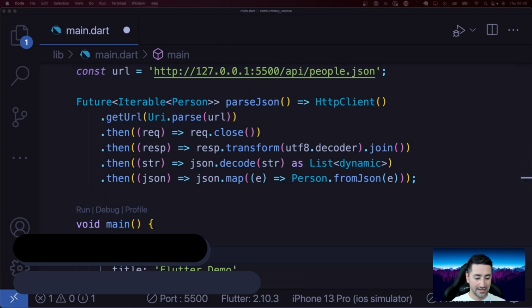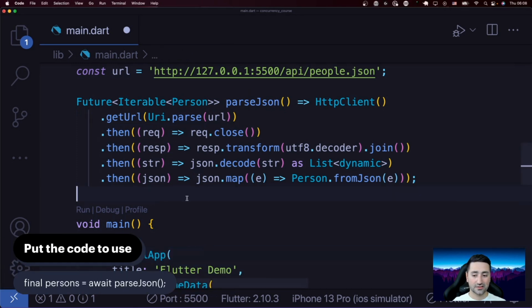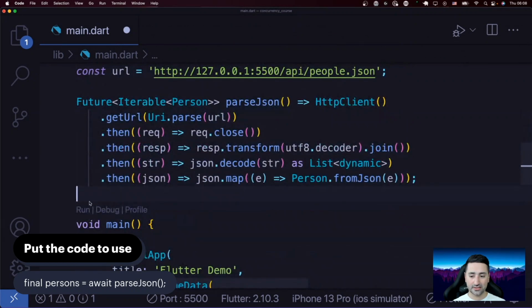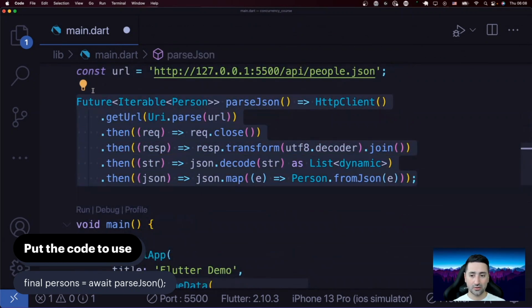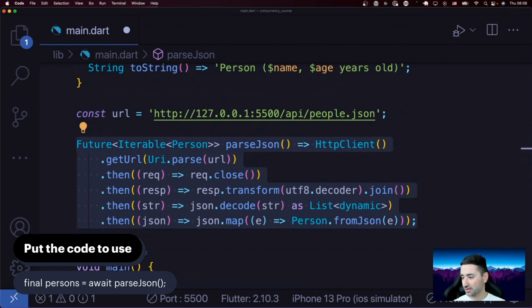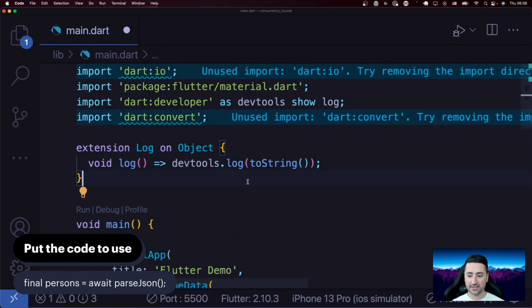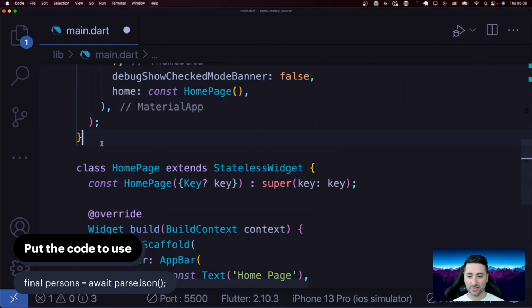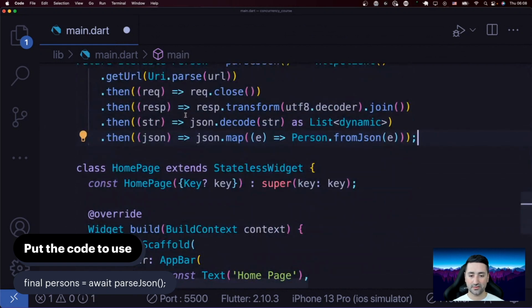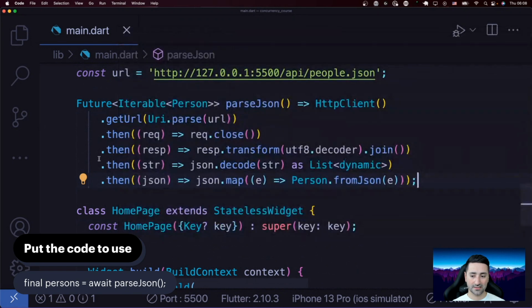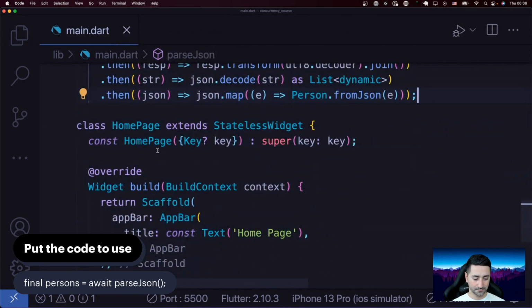All right. Now that we've created this, let's go ahead and add a function here. I'm actually going to move this function a little bit lower. Perhaps I'm going to put it after all this person class and stuff. I'm going to take that and bring it at the bottom of the main function, so it's near the home page. You don't have to necessarily do that. I just wanted to do it for the sake of clarity.